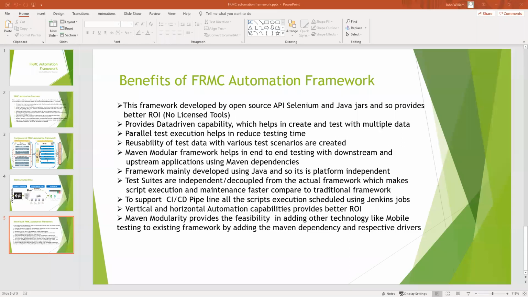Okay, let's go to the framework PPT. Let me know if you guys are seeing my screen. It's not shared yet, I'll let you know once it's shared. Nothing yet, John. It's coming up. Let me know if you see my screen. Are you able to see my screen? Yes.